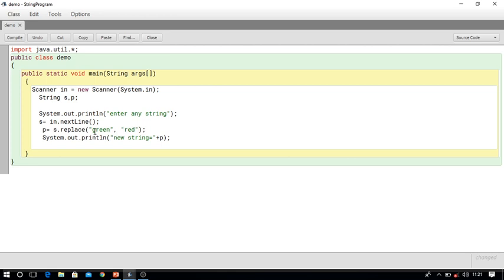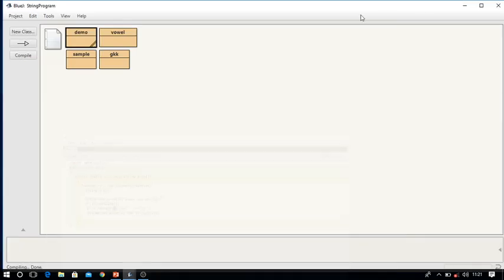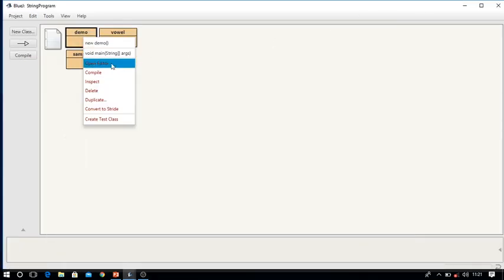I am replacing the whole string green with red. Green and red are both strings, so that's why I am using double quotes. Then compile the program.